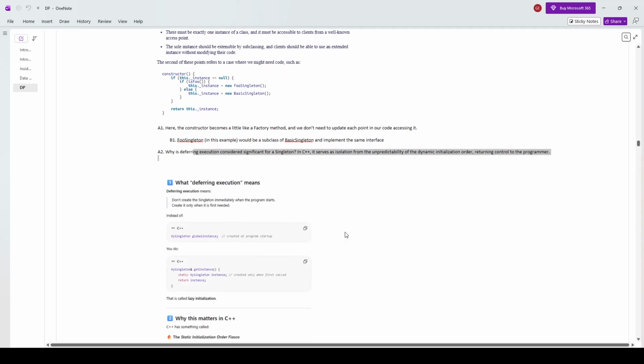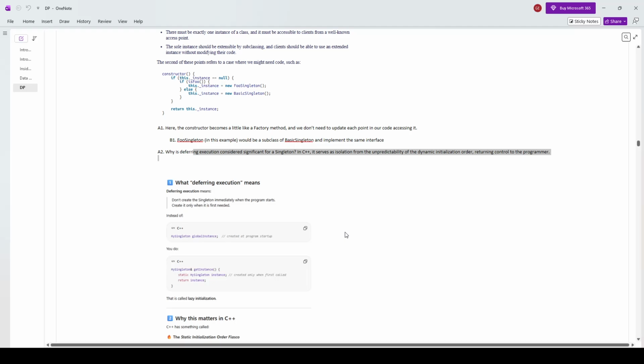So why is deferring execution considered significant for singleton? In C++, it serves as isolation from the unpredictability of dynamic initialization order, returning control to the programmer.